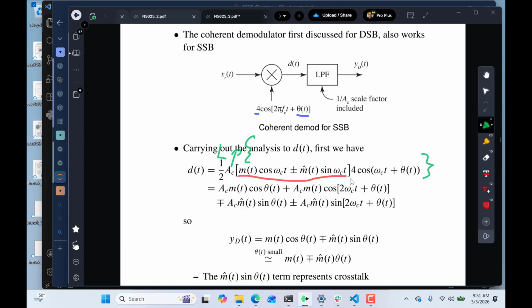So I'm putting LP on there to mean low pass part, because I'm going to assume that eventually, after I do the math to get d of t, I'm going to be wrapping that whole thing with a low pass filter operation. But initially I just focus on d of t and see what all the terms are, and then what you do is you look inside, and you get this, and you quickly get used to the idea that I'm going to have some double frequency terms, and those are going to get taken out by the low pass filter.